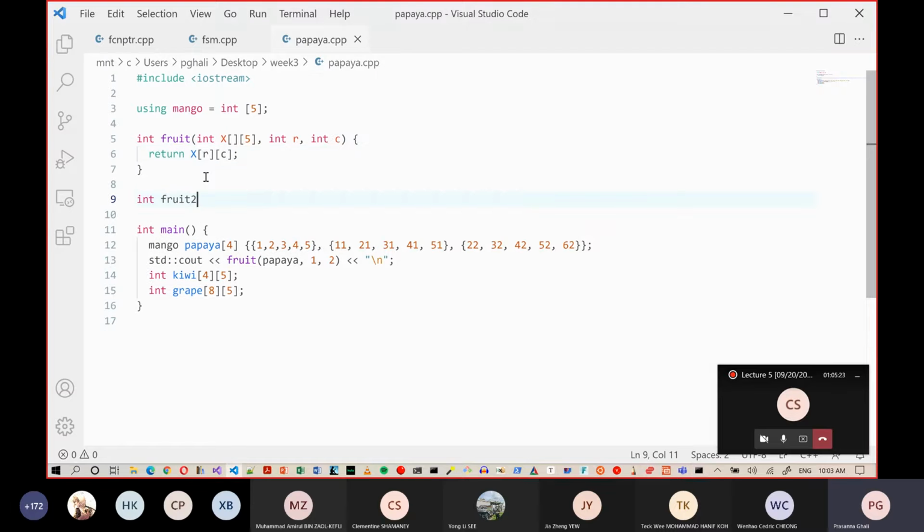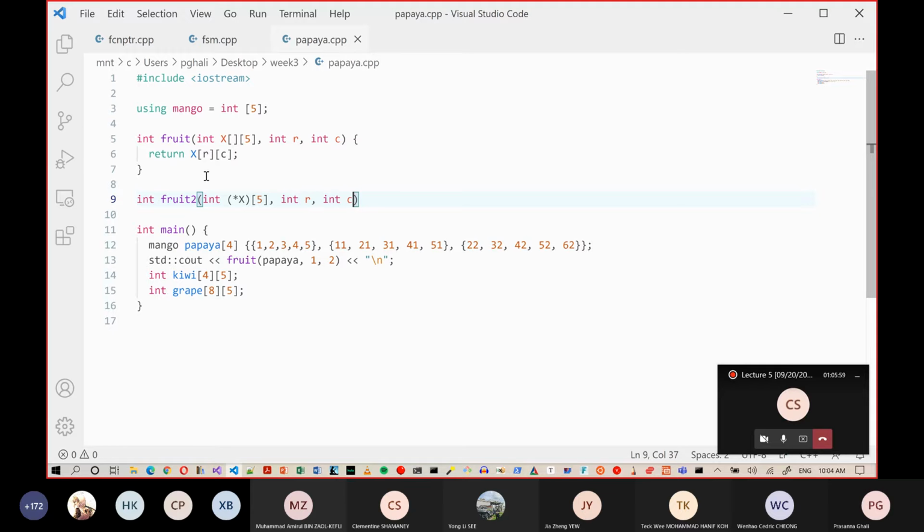So I'm going to write fruit2, except here we're going to say what we mean. No syntactic sugarcoating. I'm going to tell the compiler, hey compiler, I'm sending you a pointer, because that's what we normally tend to do with one-dimensional arrays. We send the address of the first element, and we say, I'm sending you a pointer to an int. So here, X is a pointer to an array of 5 ints.